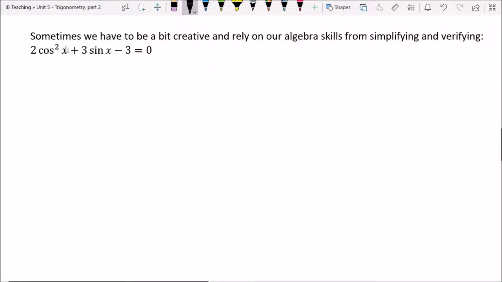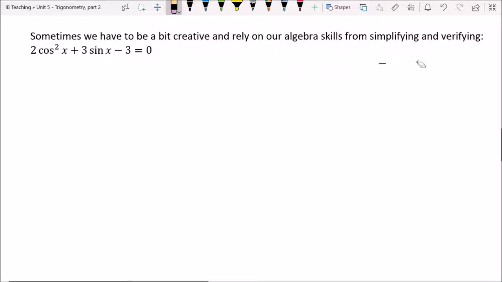So when I try to do that, I start out with the 2, and I get 2x squared, because the cosine is squared, plus 3, I can't write x, because I've already decided that x was a stand-in for cosine. So I need a different variable here, 3y minus 3 equals 0. And the issue is, when we're being asked to solve this, we need to get this down to where we have a number at the end. And I'm not going to be able to do that because this is a single equation with 2 variables. So what that suggests is that I'm going to need a change of variables.